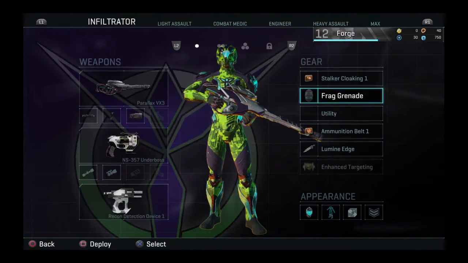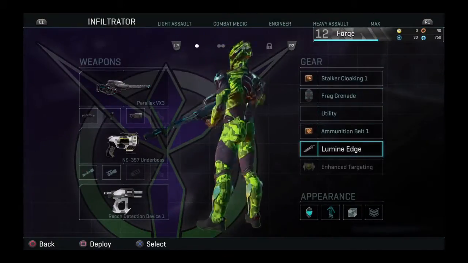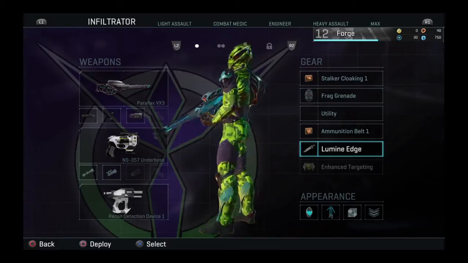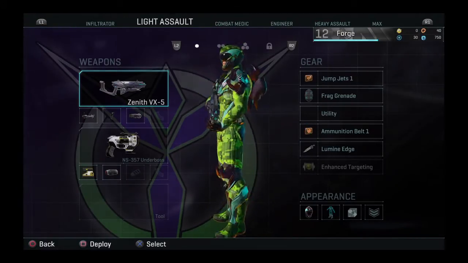They also come with frag grenades, obviously different types of frag grenades, utilities, stuff like that, but this class is very great for stealth gameplay. Light assault. Now, this class is very good.